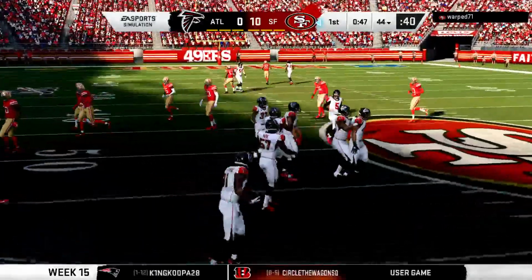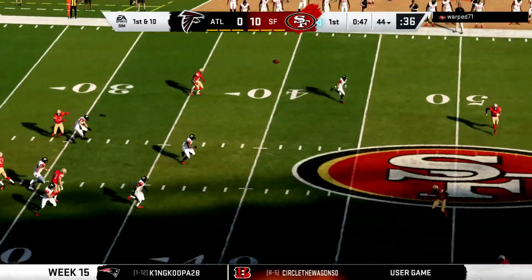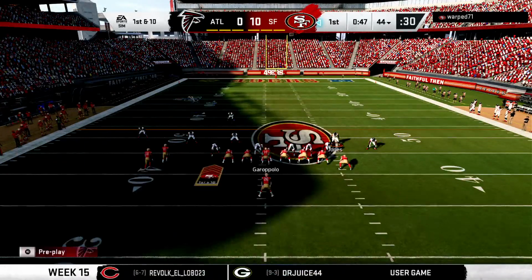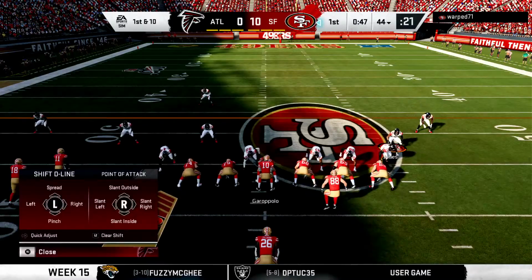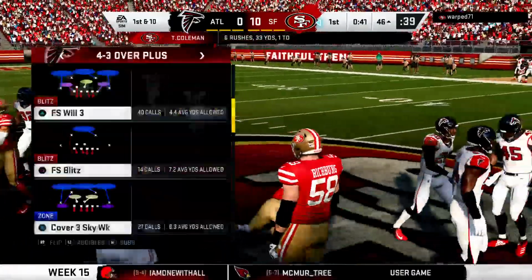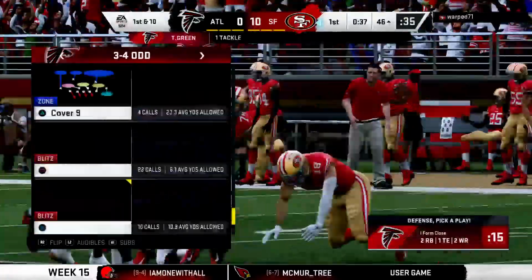And this kick will be a touchback as they spot it inside the 45-yard line. Here we go. The San Francisco offense ready to start their next drive. They're looking sharp, out early to a 10-zip lead and looking for more as they've got it 1st and 10. And the drive starts with a handoff to Coleman. And he'll be taken down, but not before he gets into enemy territory. A gain of 10 and a 49er first down.